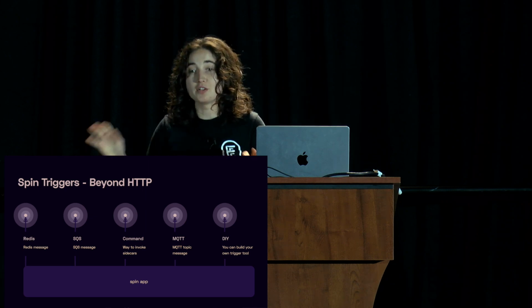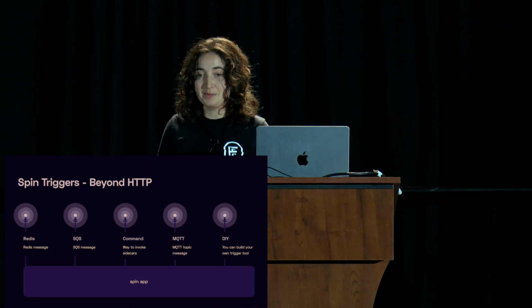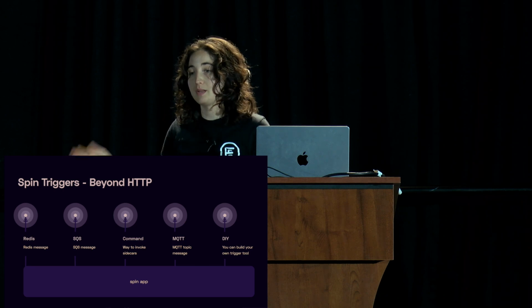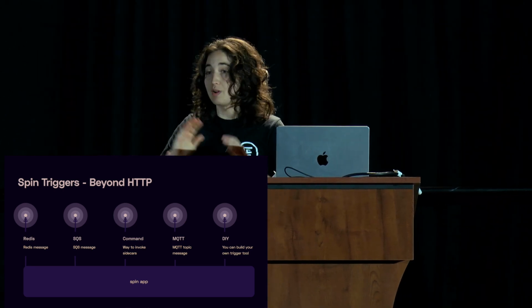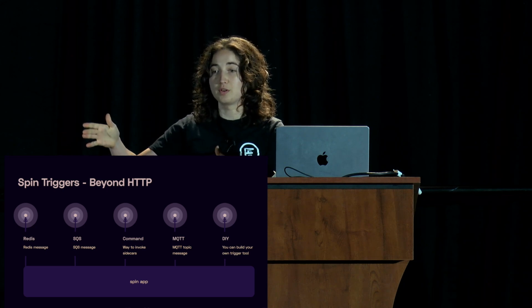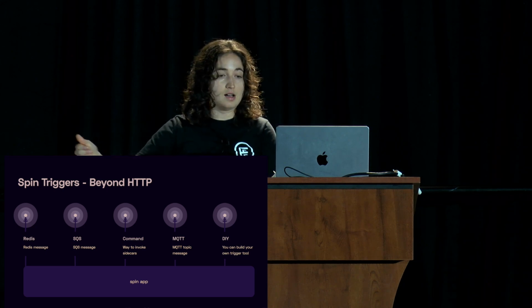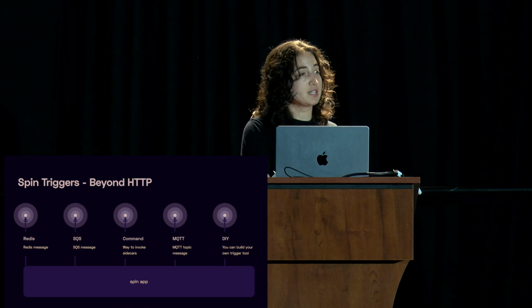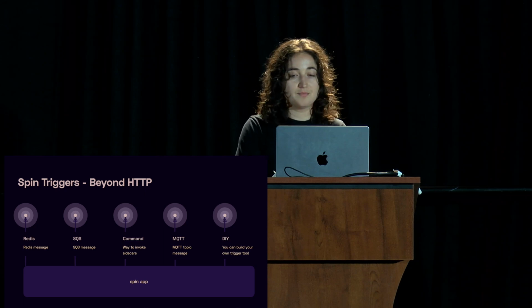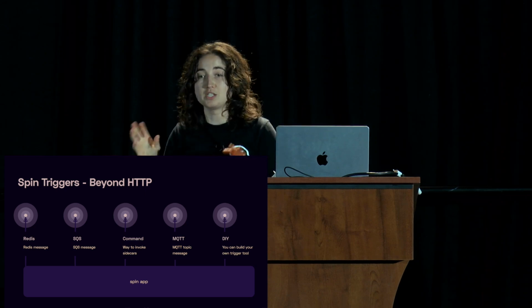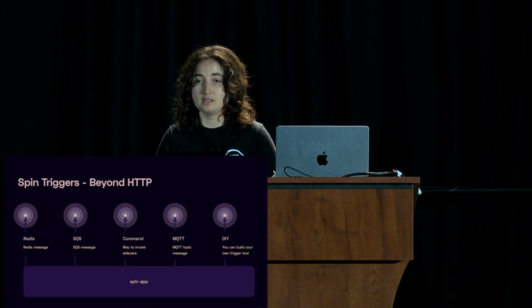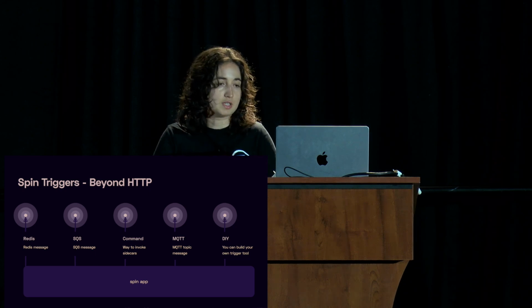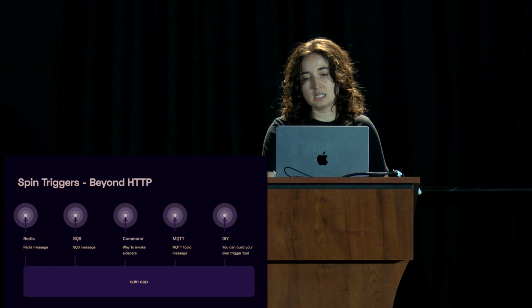And as I mentioned, there's other triggers. So we saw an HTTP trigger. You can also have your Spin application be triggered by a new message in a Redis queue directly by a command. So this is helpful for init containers in Kubernetes. MQTT, you can subscribe to a specific topic and have that trigger your Spin application. Or you can even build your own. I mentioned the plugin system, so you can spin plugin install your new trigger. MQTT was actually contributed by a user because they wanted to use MQTT as a trigger for Spin. So definitely easy to expand it for your use case.